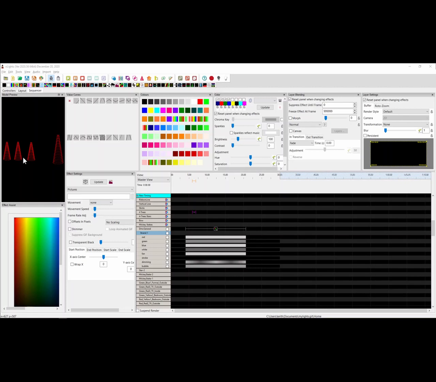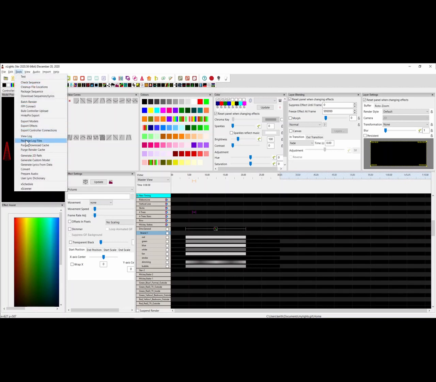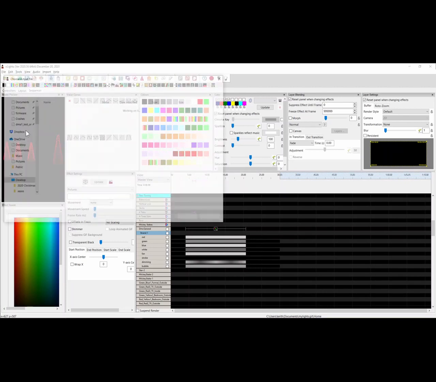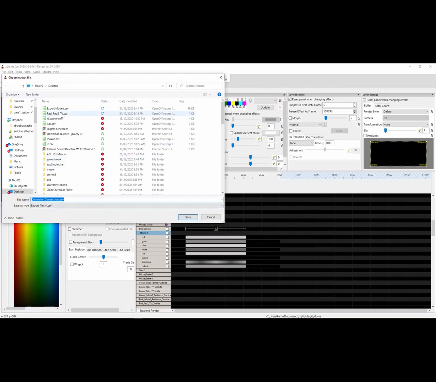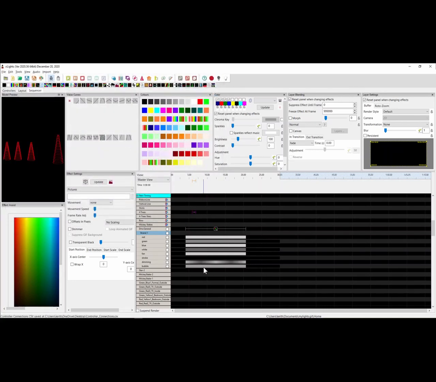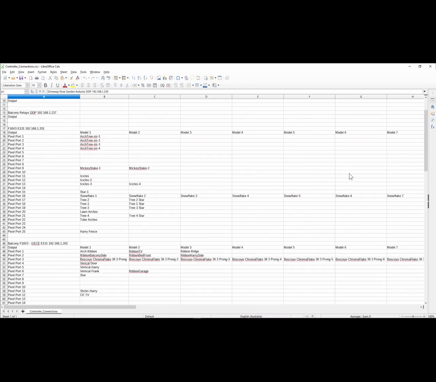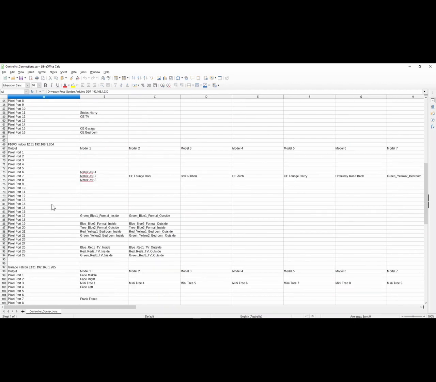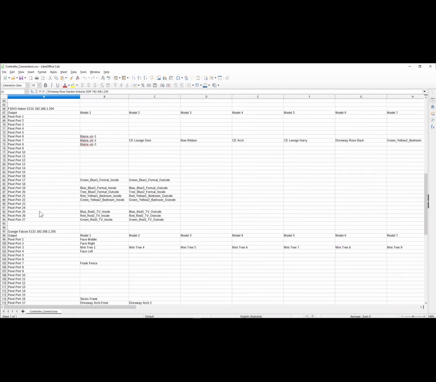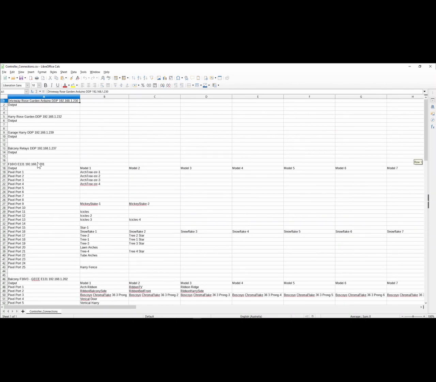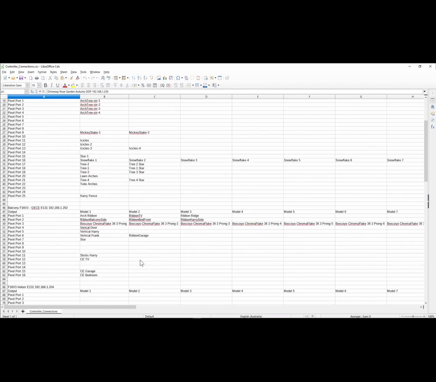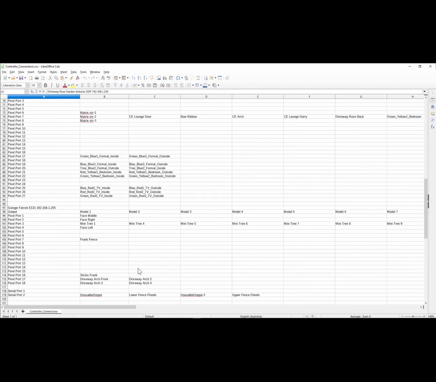Added export controller connection. So Scott added this to the tools menu. So this export controller connections here. Again, we'll throw that into our desktop. And so this gives me across all of my controllers, all of the models. So whereas previously we showed in the visualizer that you could export one of these at a time, this allows you to export all of them at once and take it out so that when you're plugging your show in, you know which things should be plugged in what order, on what ports.